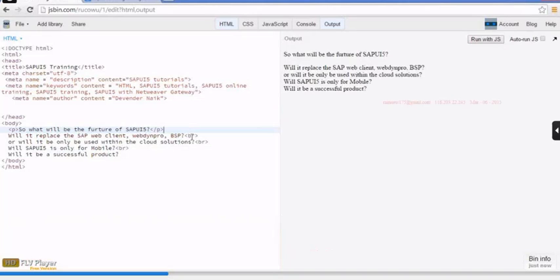The difference between break and paragraph is that with the paragraph we get a line space between the elements. This is one element and this is another element, and we get a space between them. Break just goes to the next line, whereas the paragraph gives us the space. And a paragraph should always be closed. When we open a paragraph tag, we always need to close it.